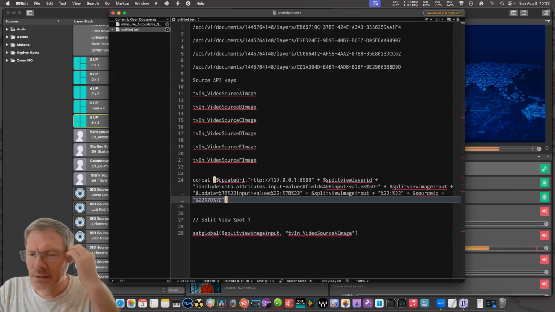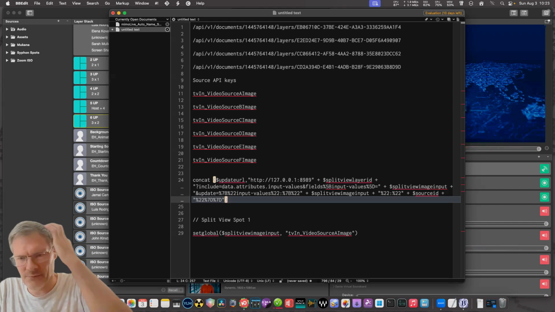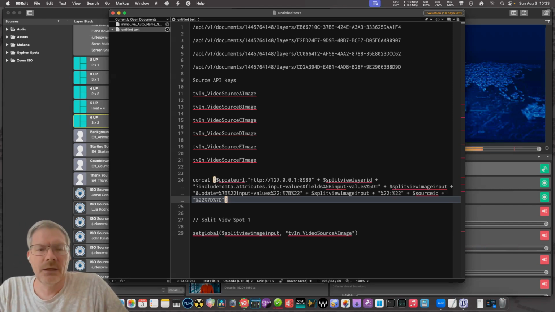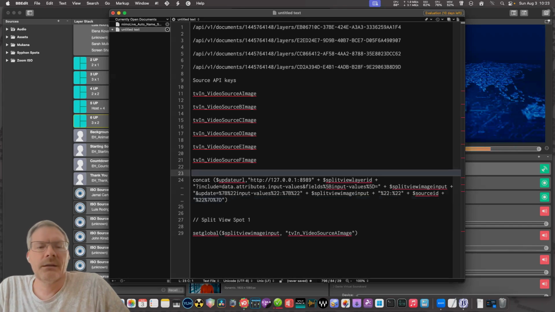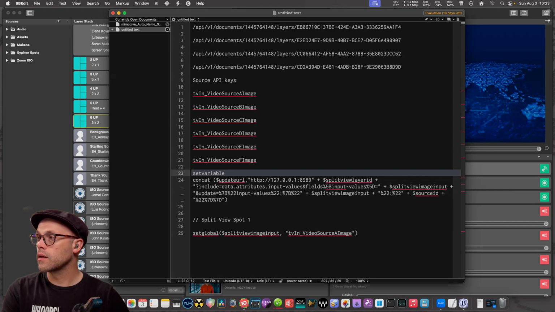So now what we need to add is a source ID. The variable source ID needs to be filled out. I would suggest that you put in line 23 a new command, set variable. Opening parenthesis, no space.